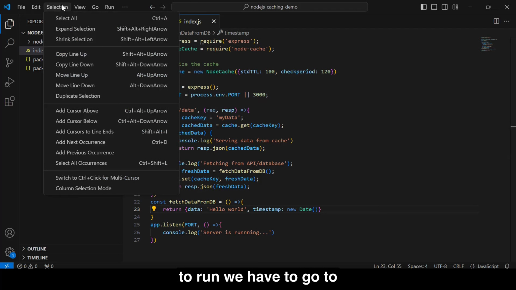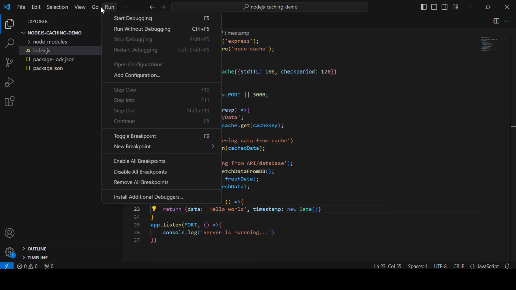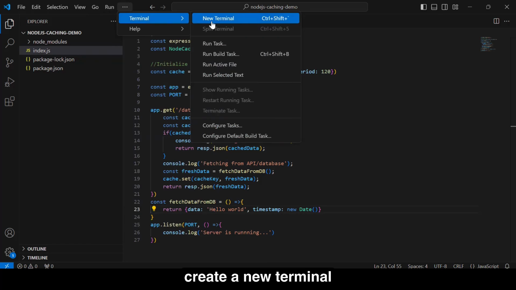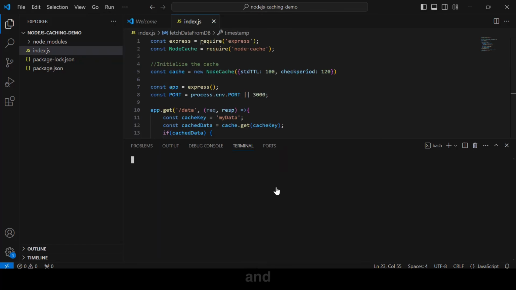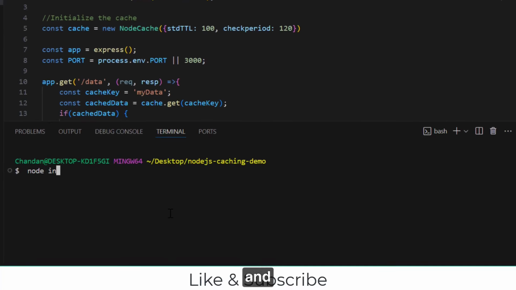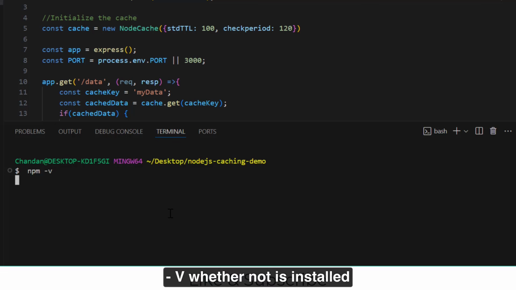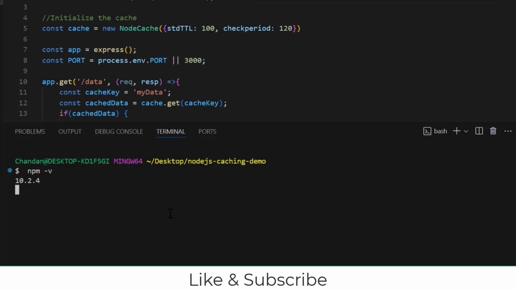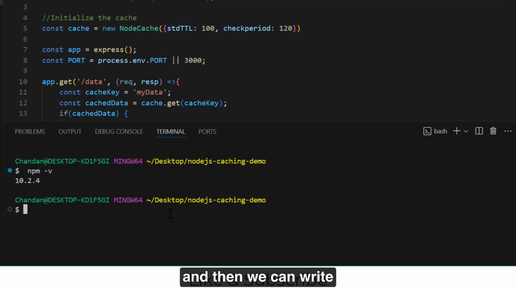To run, we have to go to run, go to terminal, create new terminal, and then we can first check npm -v whether Node.js is installed or not, and then we can write node index.js.